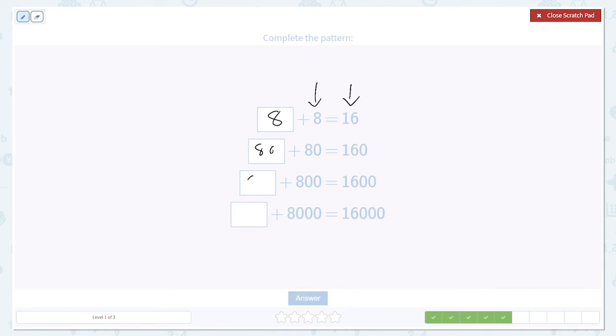We get 80, 800, and 8,000. This is important because it saves us from having to do more work. When we figure out that 800 plus 800 is 1600, we're not really doing a new addition or subtraction to figure that out. All we're doing is extending the pattern, which is a lot easier.